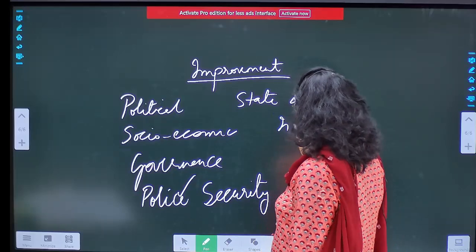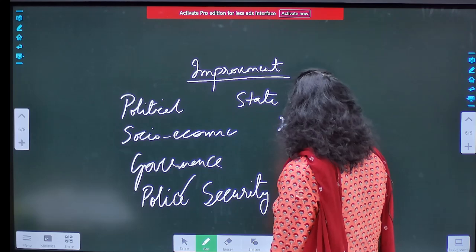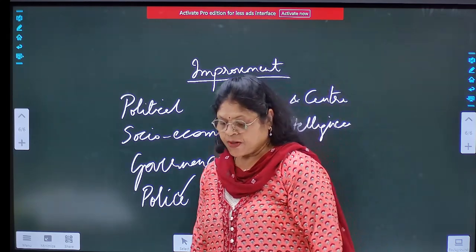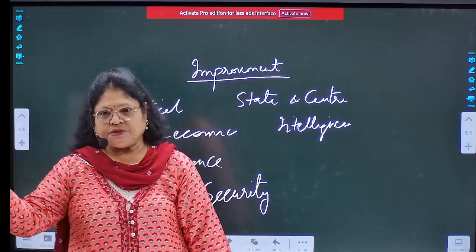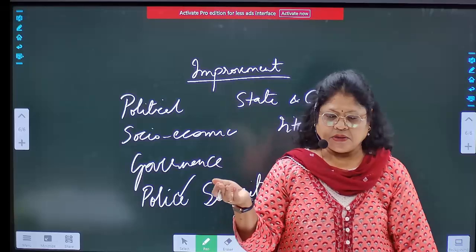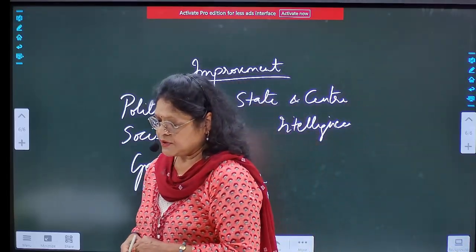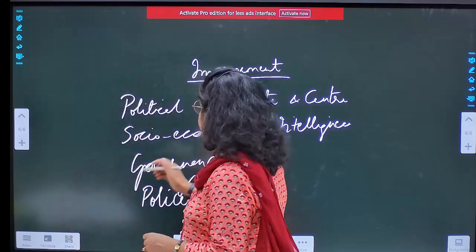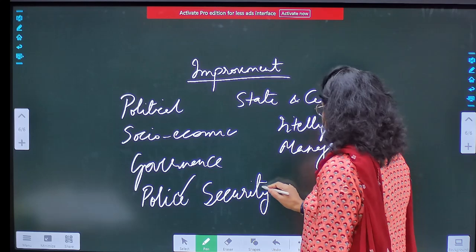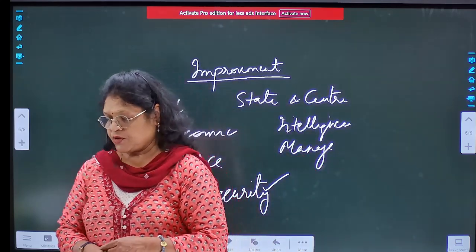And for this, again, intelligence gathering is important. Intelligence gathering is a very important part of policing, and also for paramilitary forces on the borders, who also have to gather intelligence to know what the other country is doing, so that they can take action immediately and not wait for something to actually happen. Then we have to manage our borders. So again, here I am talking about the security agencies which are working on the borders.